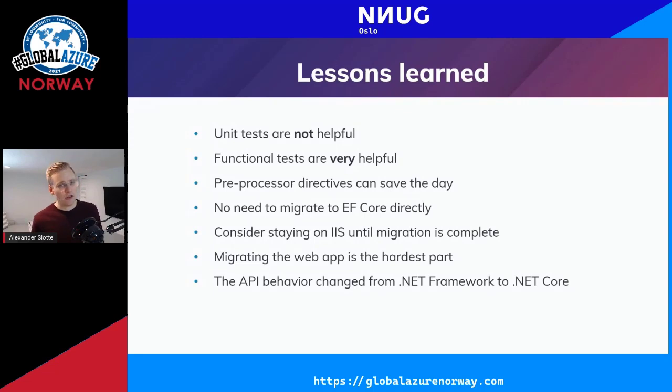There's no need to migrate to EF Core, as I mentioned, and also consider staying on IIS. A lot of folks want to go straight to Kestrel, right? Because Kestrel is cool, and that's why we have .NET Core. But you can actually run .NET Core in IIS as well. And again, I would think about what are the things that you can do to get to .NET Core first before taking on new technology like that. Because that's going to be helpful to limit the scope of your risk and limit the scope of your work, and get more value to your client and your business before anything else.